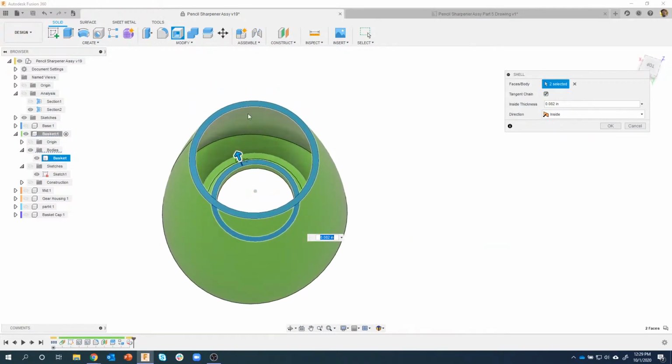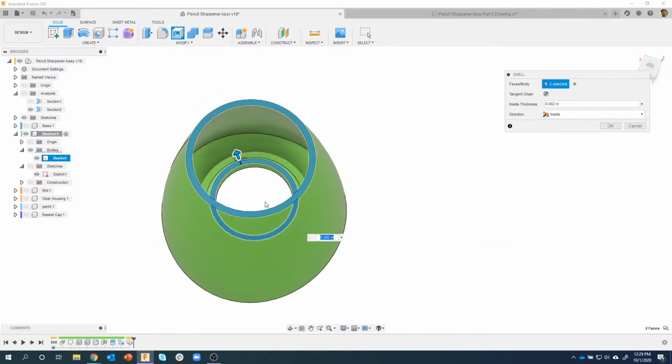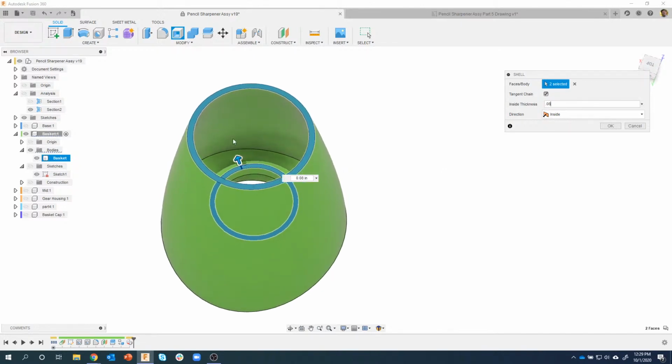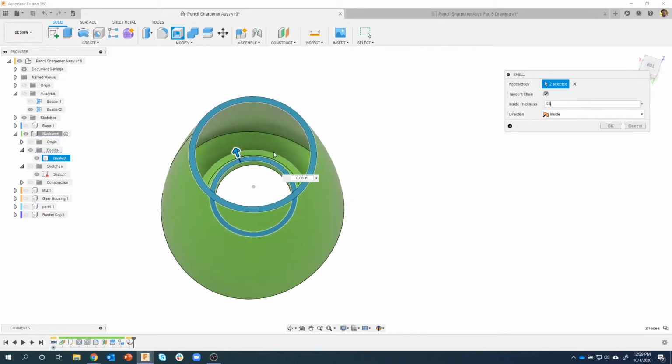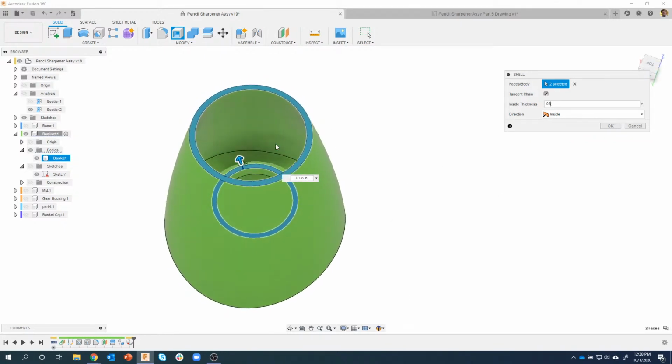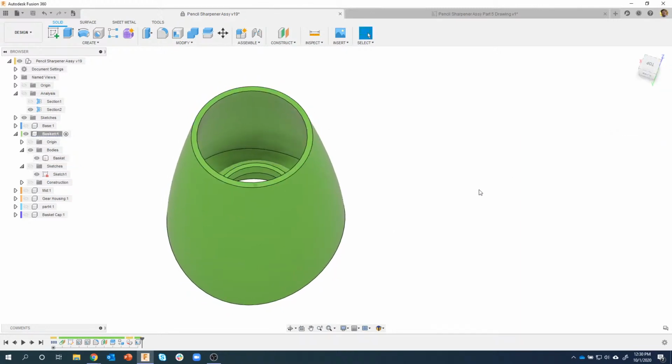We can see down inside of it, and we can see all the way through it because we opened it up in the top and we opened it up on the bottom. And I was actually pretty close, 0.08 for the wall thickness, and we're going to make it go to the inside. We don't want the overall outside to get thicker. We want the inside direction. So I'm going to go ahead and say OK.